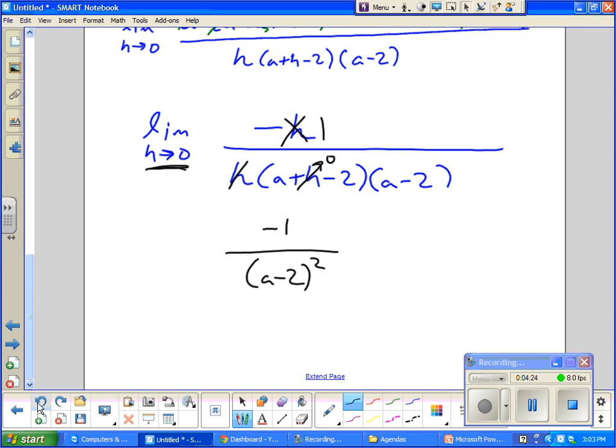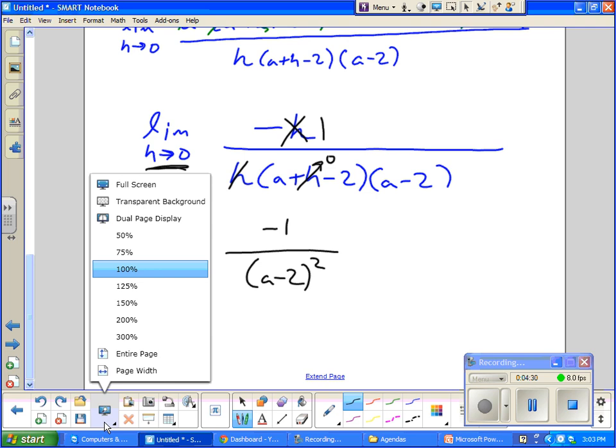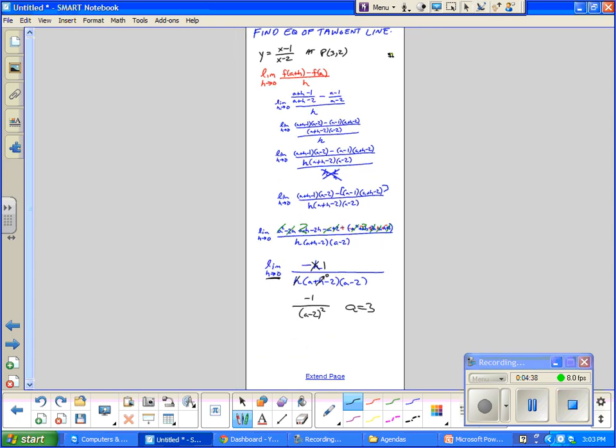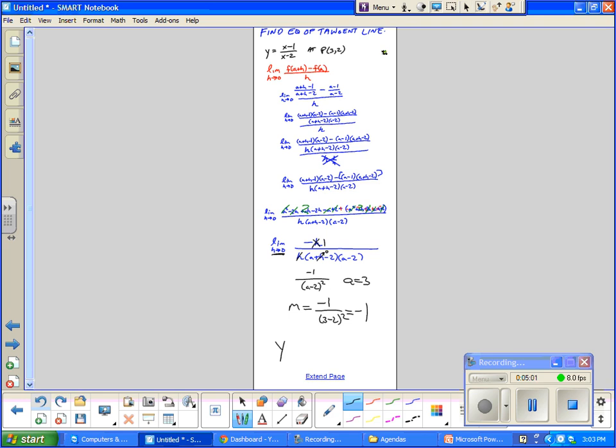And again, remember I said you start these problems, you forget what you're doing because it took so long to get here. So now we go to a single page because I don't remember the point. Point (3, 2). So I have a equals 3 this time. I plug that in to find my slope. Negative 1 over 3 minus 2 squared. How about negative 1 is the answer for the slope. And now, finally, I have the point (3, 2). I have the slope of the tangent line at that point, negative 1. So I'll write the equation of the line using point slope form. Y minus 2 equals negative 1 times x minus 3. Did anybody get that?